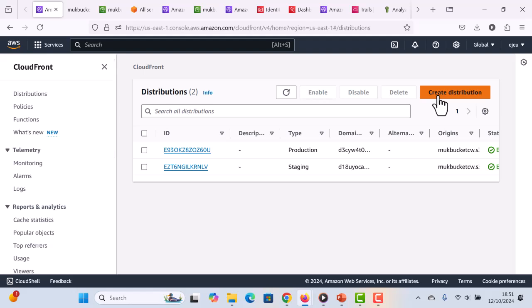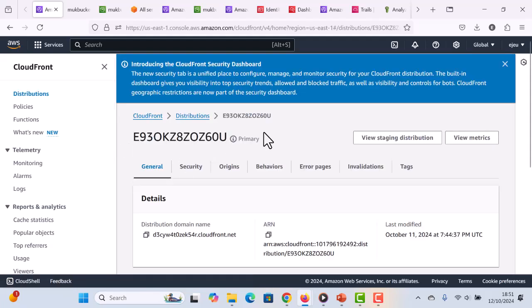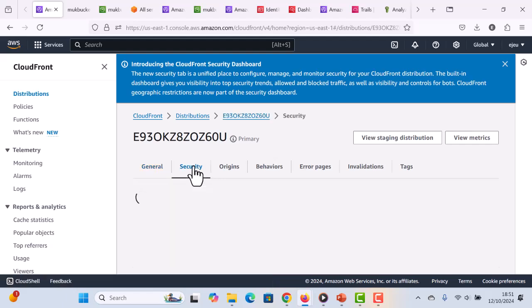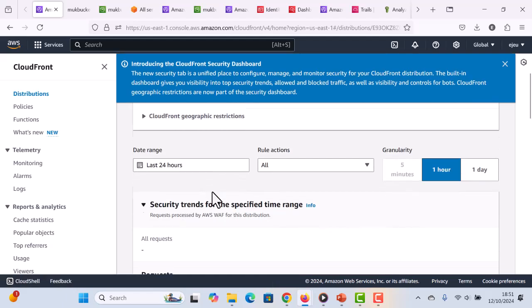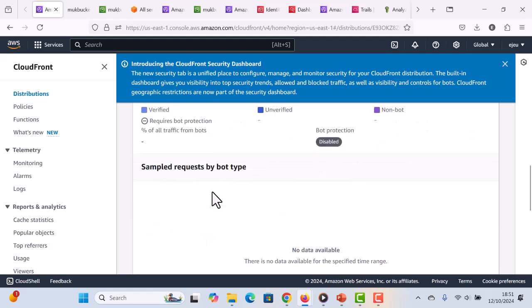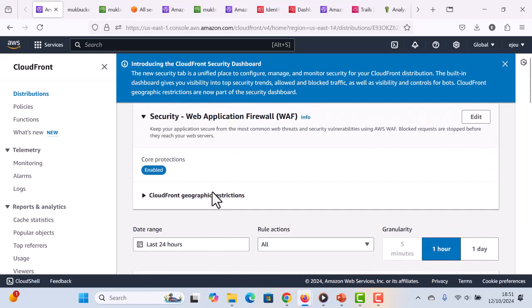I'll have to click create distribution, and it's going to create a distribution for me. Once it does, I'll be in a position to implement different securities, set up the permissions and implement the security.